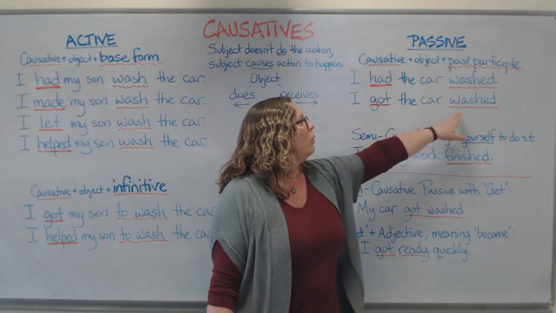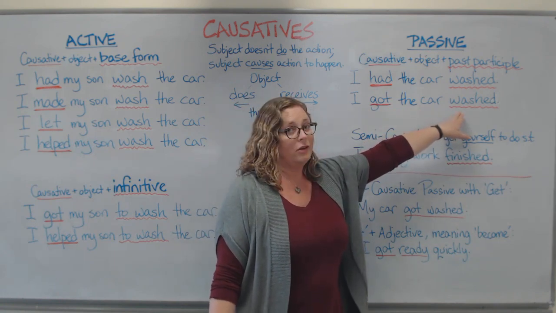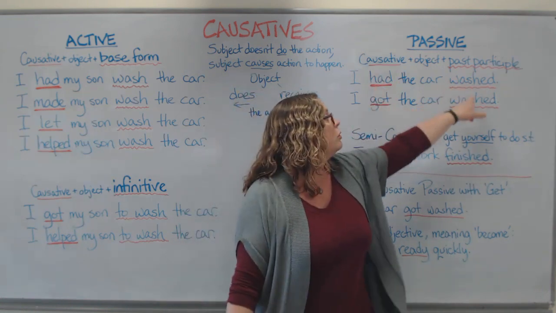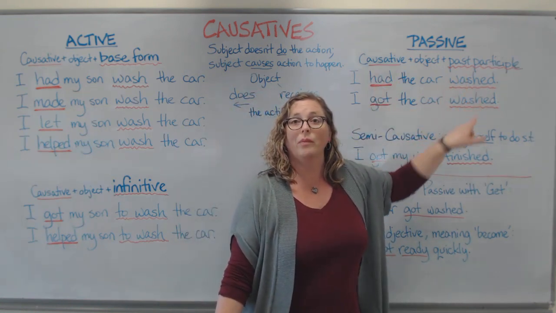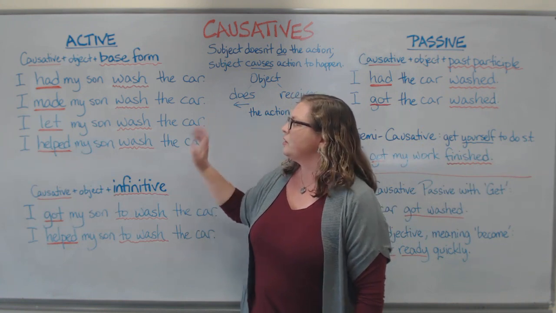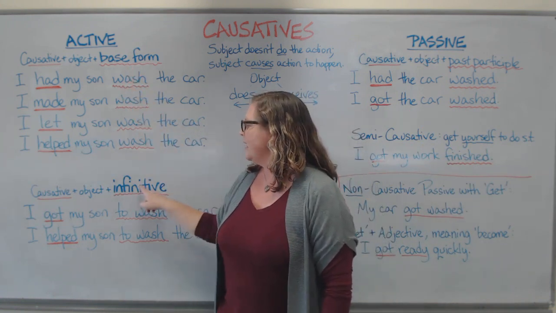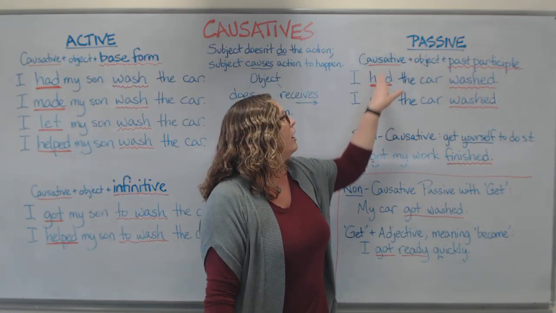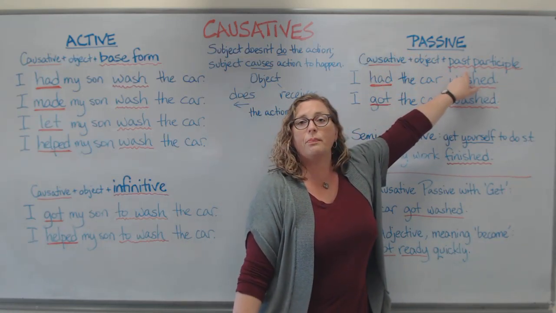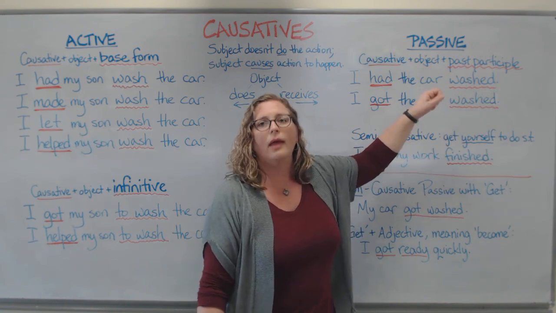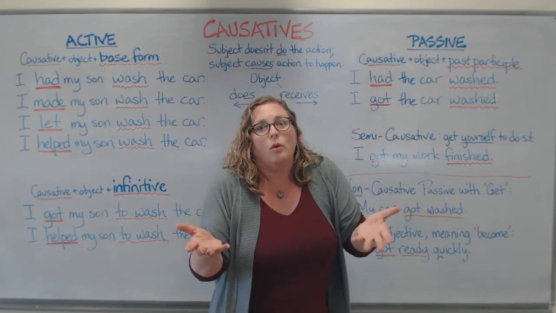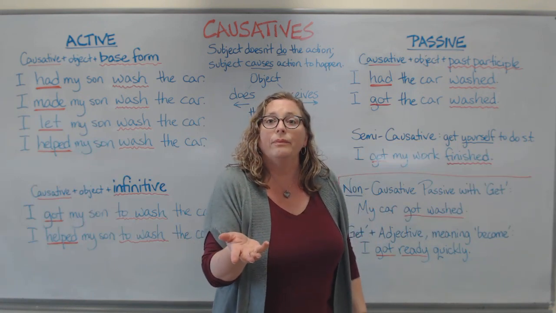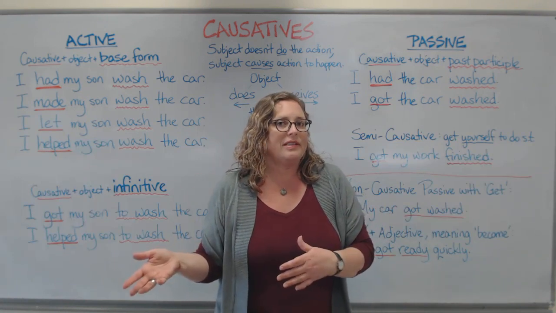I got the car washed. Notice something? Here, both of these use the same form. When it's active, these are different. This uses the base and get uses the infinitive. But in the passive, they both use the past participle. That's the idea, you know, with the passive, you usually use the verb be and then a past participle.